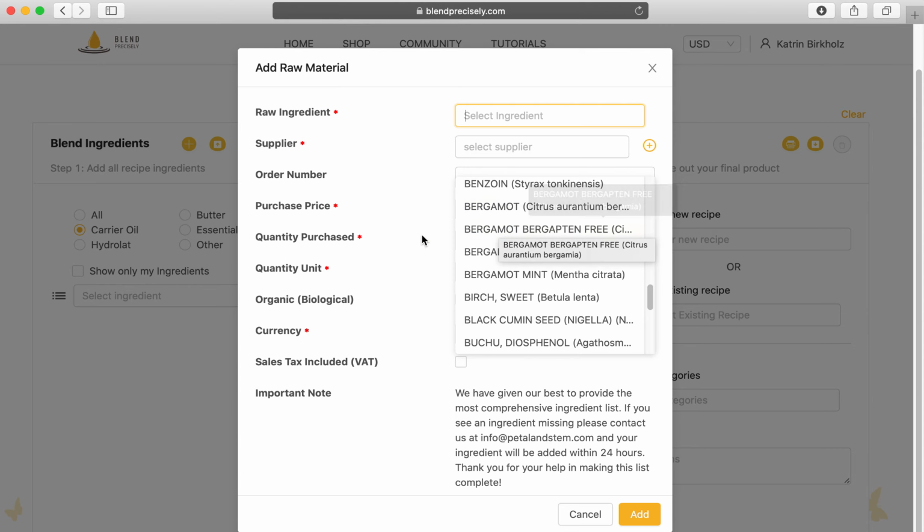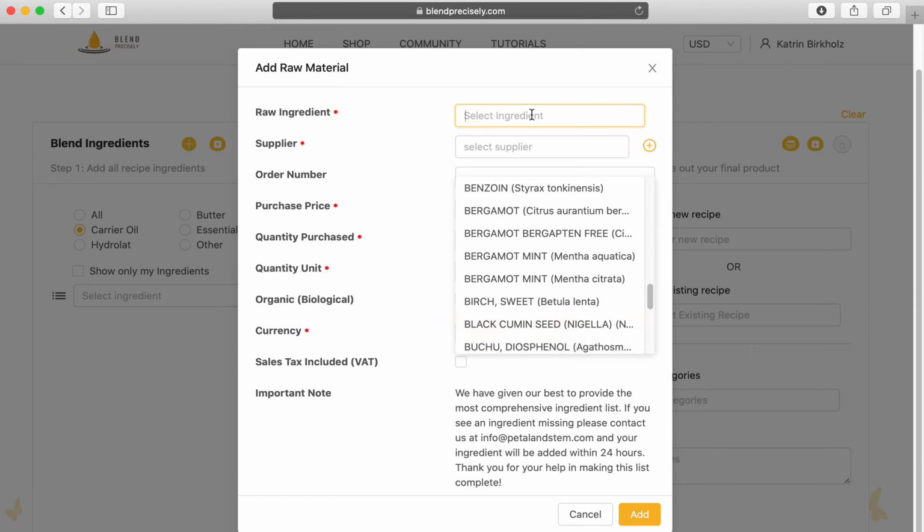But this way we can make sure, if we use this list, that we can actually give you the safety information as well for each of the oils you're using. So this is all linked to our back end, and that's why we are providing you with already a really comprehensive list of essential oils and carrier oils.